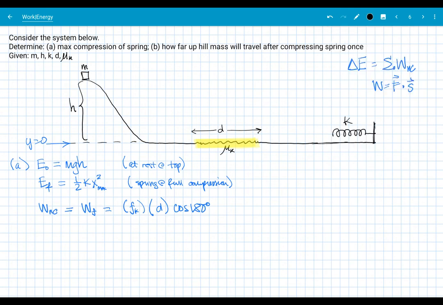So let me look at this. Actually, you know what, I'm going to do this up here. The free body diagram when we're on the friction patch. Our brains like the pictures to kind of make sense physically. So let's look at this just during the friction patch here, right? So if I look at my free body diagram there, when the mass is going over the frictiony patch, what do I have? Well, I've got kinetic friction to the left, normal force upward, and weight downward.